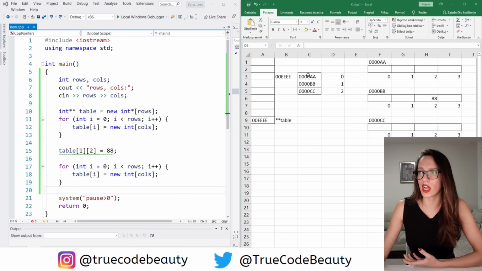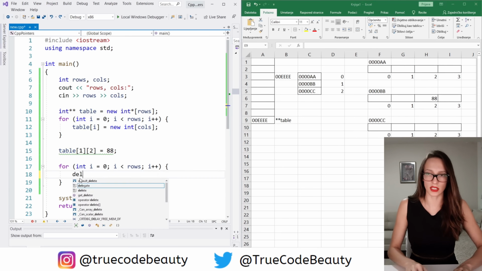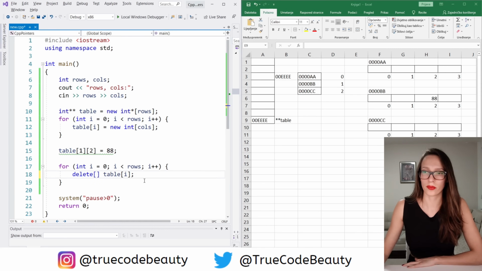So for each element of this array here, I want to delete the corresponding dynamic array. So I want to delete these three arrays. And in order to do that, I will say, please delete the array that my table of I is pointing to.